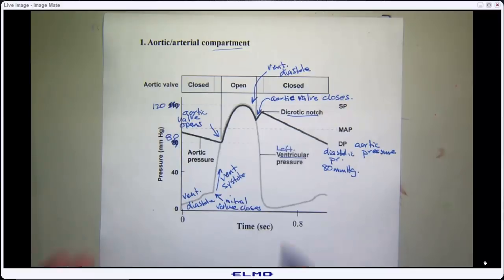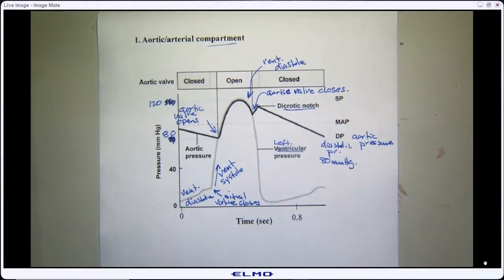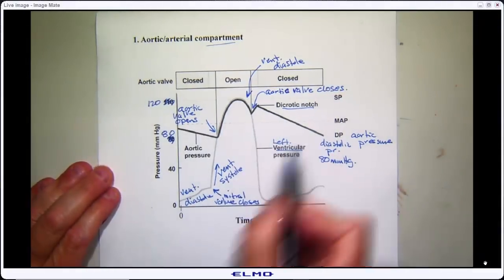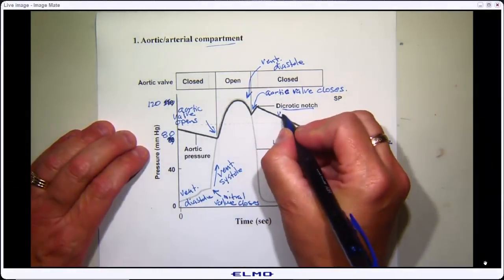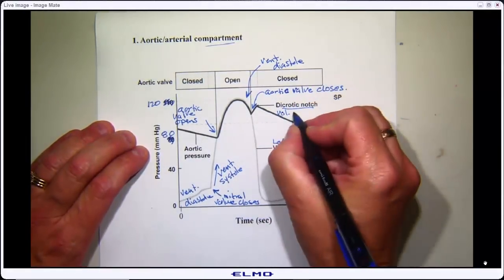Okay, and then pressure drops in the aorta. So the heart's still in diastole. The pressure drops in the aorta because volume is leaving that compartment. So there's a little bit of elasticity here, and when you pumped blood into it, you did expand it a little bit, and now it's going back to its normal shape and ejecting volume in the only direction it can, which is forward into the arteries, small arterioles, et cetera, because the aortic valve is closed. Okay, so we're going to start to lose volume from that aortic compartment, so we're going to start to lose pressure from that aortic compartment. Okay, so this is volume leaving the compartment.